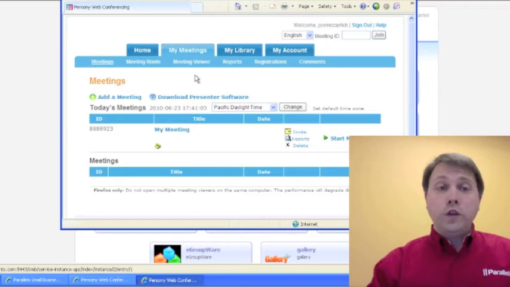First thing we'll want to do is invite people to our meeting, and we can invite as many people as we want. We'll put in an email address here, and off this goes, and now this person has been invited to the meeting. We can also invite people once we have opened up the meeting, and we can also get reports on exactly who attended and when they attended and how long they attended.